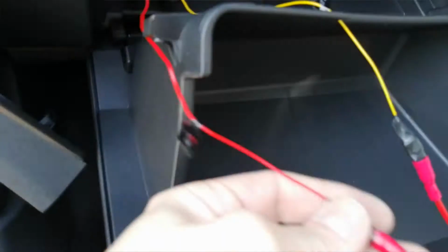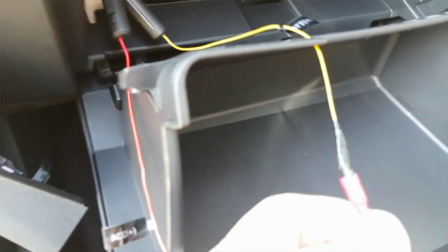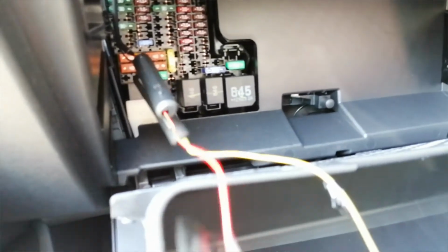Worth noting, if you're using a camera that only has an ignition switched live, in other words if parking mode runs off of battery, you're only going to need a switched live, yeah? So you're only going to be using this bank here, the one that goes on and off with the ignition. You're not going to be using your permanent live. A lot of Nextbase cameras only require one live, so I'm just pointing that out. This isn't a Nextbase one I'm fitting, so hence it has two. So we have one for accessory and one for battery main. Battery main goes to your constant power and accessory goes to your switched. So we'll plug those in right now.